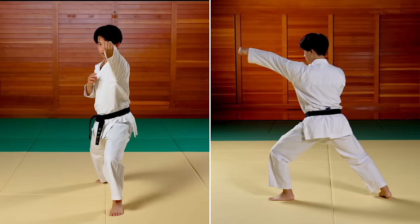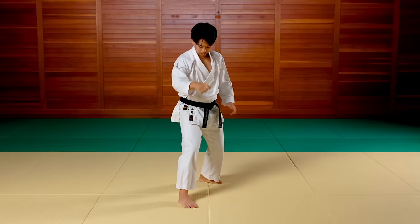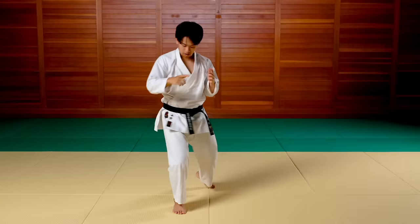Shichi, hachi, kyu, juu. Okay, one pro tip, guys. Make sure when you land, your front leg is forward. Here, okay? Not here. Make sure it goes forward so you can follow up with the next attack.